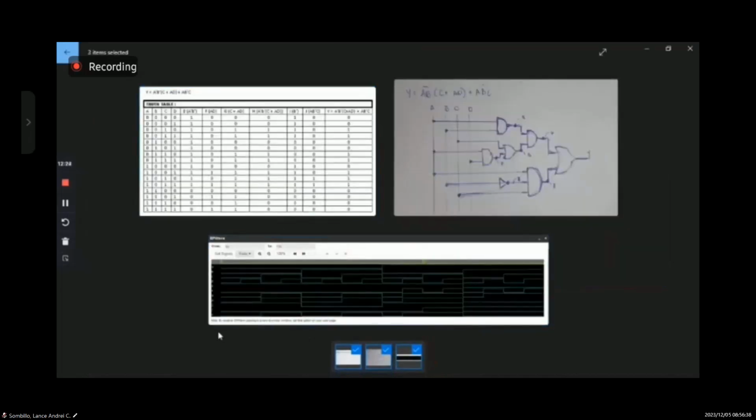In our Y, we have 0, 0, 1, 1, 0, 1, 1, 0, 1, 1, 0, 0, 0, 0, which in our truth table is 0, 0, 1, 1, 0, 0, 1, 1, 1, 1, 0, 0, 0, 0.